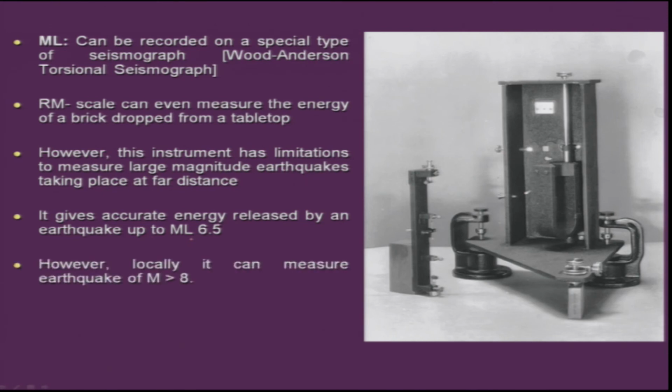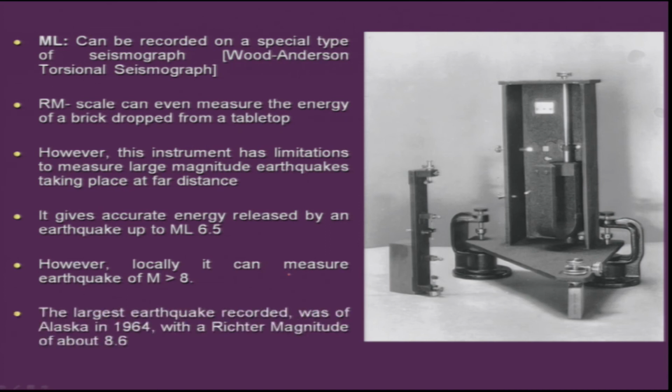Okay, however, locally it can measure an earthquake of greater than 8 magnitude, but if the distance is more than 100 kilometers or so, it will underestimate the magnitude. So the largest earthquake recorded was the 1964 Alaska earthquake. On the Richter scale it was measured as 8.1, but it is greater than a magnitude 9 earthquake.